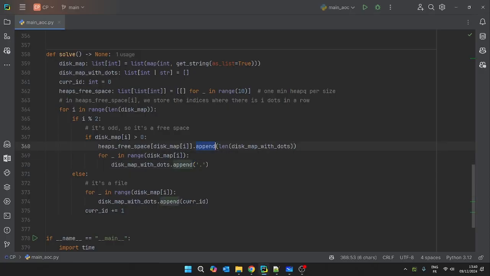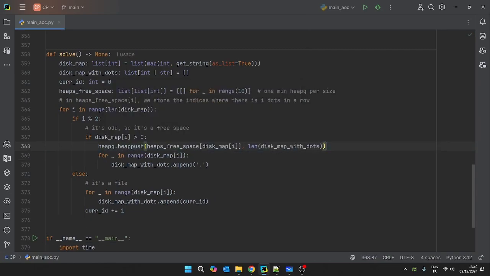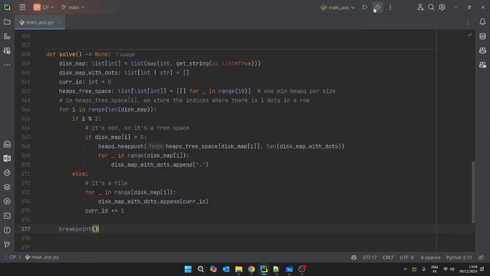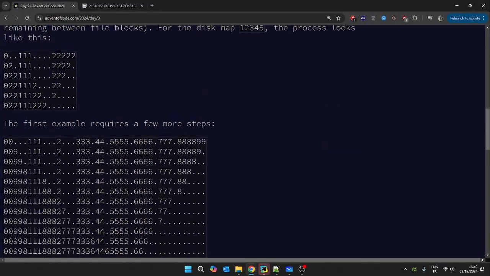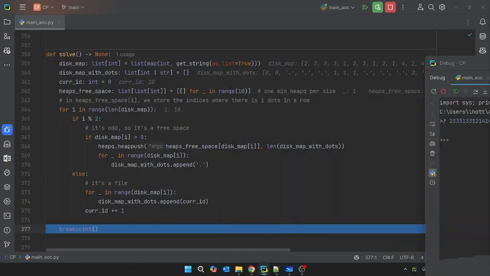And we don't want to do append, right? Append would work if we actually had a list of lists, but we want to use a heap, right? And every time we push, the heap stays such that we can pop and look at the minimum elements fast. So we do heapq.heappush, my heap, and what I want to push into it. So that's how we parse our input, and we can check with the example that we actually get the right result.